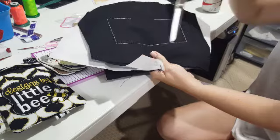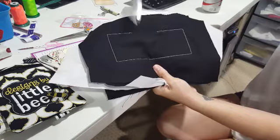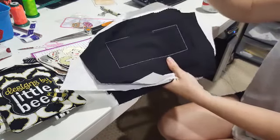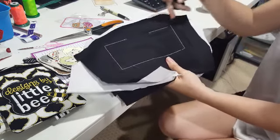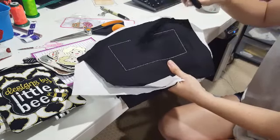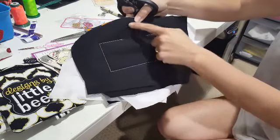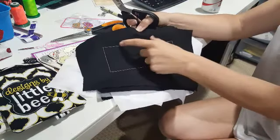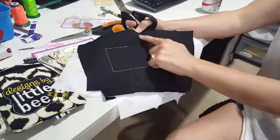I'm glad I stuck with my white bobbin thread because it really shows you how I left a little gap for you to turn your project. So what you're going to do now is cut all the way around your project and leave maybe, I don't know, a third of an inch allowance around the edge. And if I can give you a little piece of advice, leave a little nub, if you will, extra right at that turning hole. You'll want that later so that you can properly sew it closed. So leave a little nub there, but cut all the way around.